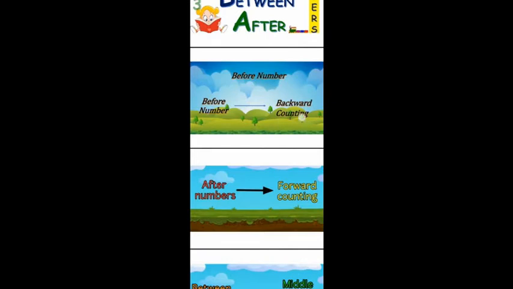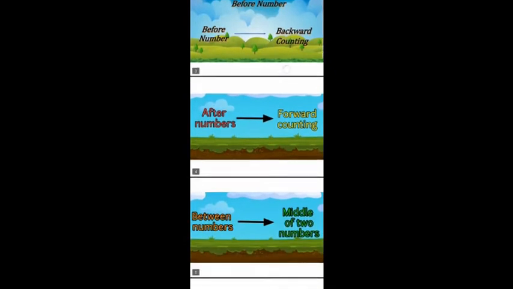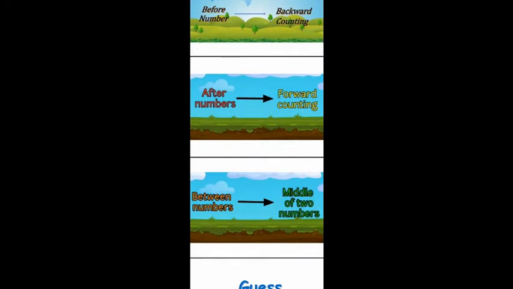As I told you, before means backward counting. Suppose what comes before 8 — you have to count from the backwards: 10, 9, 8, then 7. So 7 comes before 8. It is a backward counting. Now let us do after numbers. After number means the numbers that we count forward — the counting numbers: 0, 1, 2, 3, 4, 5, 6, 7 — like that. You count forward and there you will find after.